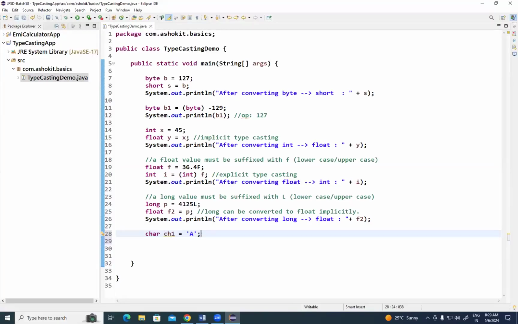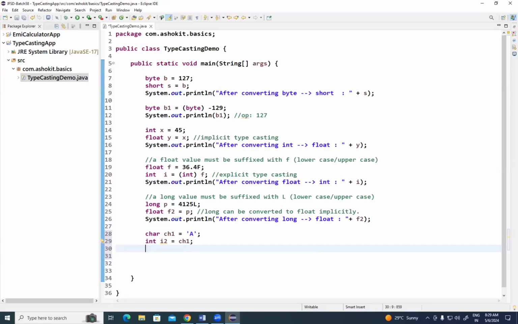Char ch1 equal to 'A'. Now I am writing int, some variable i2 equal to ch1. From where to where am I converting? Folks, tell me. I am converting from character to integer.